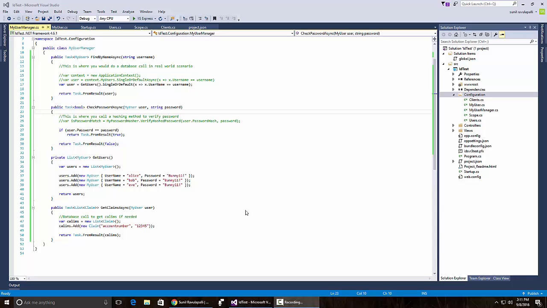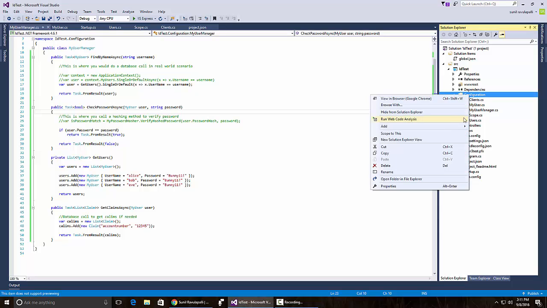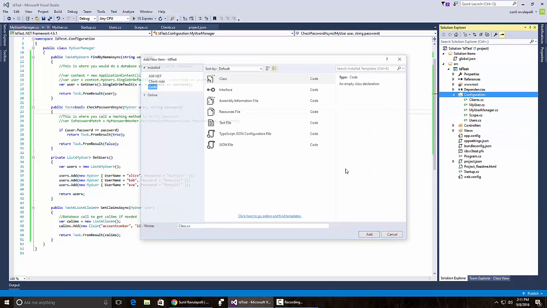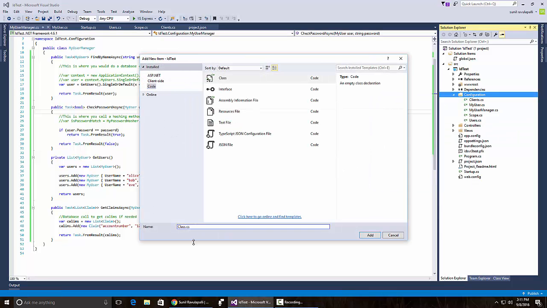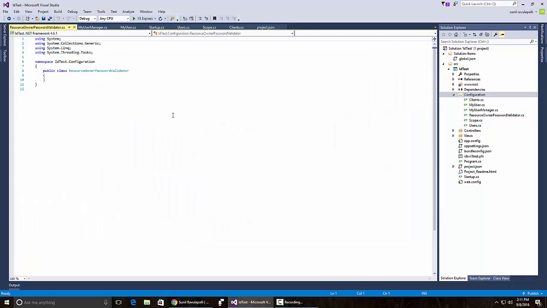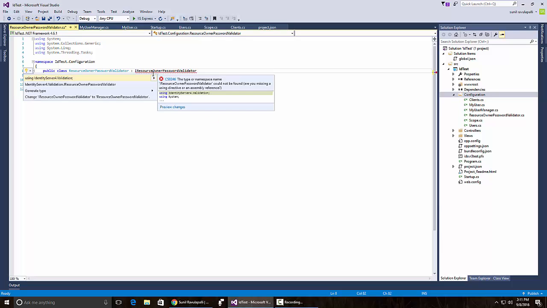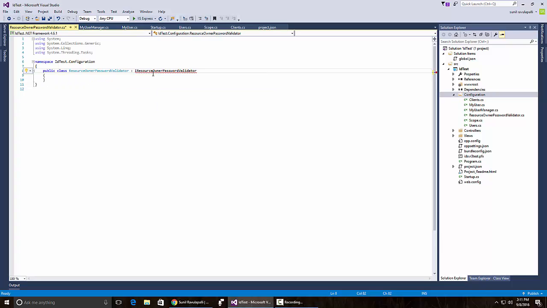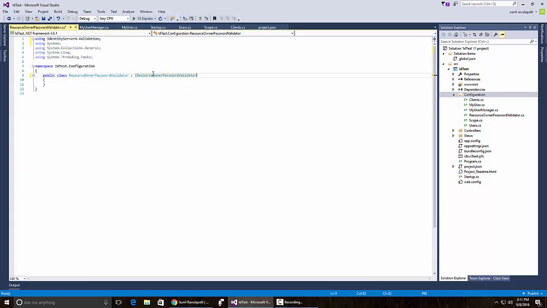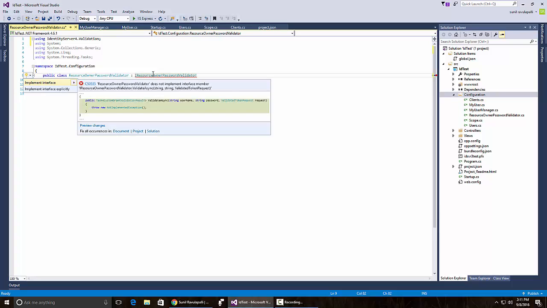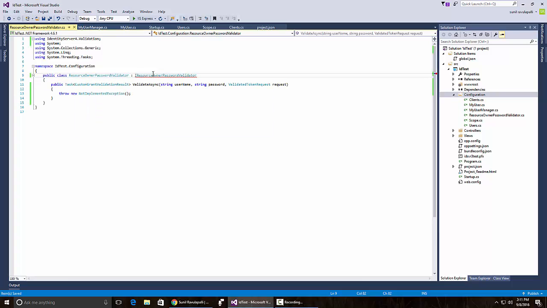Next, we are going to create a class called ResourceOwnerPasswordValidator. This class will inherit from an interface called IResourceOwnerPasswordValidator, which we get from the IdentityServer4.Validation namespace. Here we basically need to implement one function called ValidateAsync.